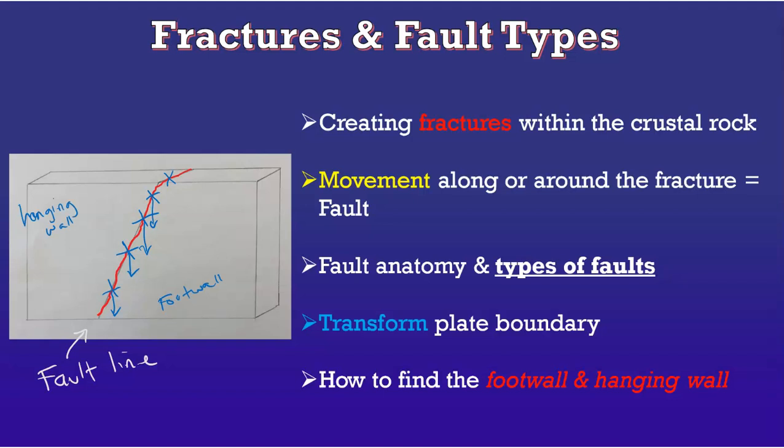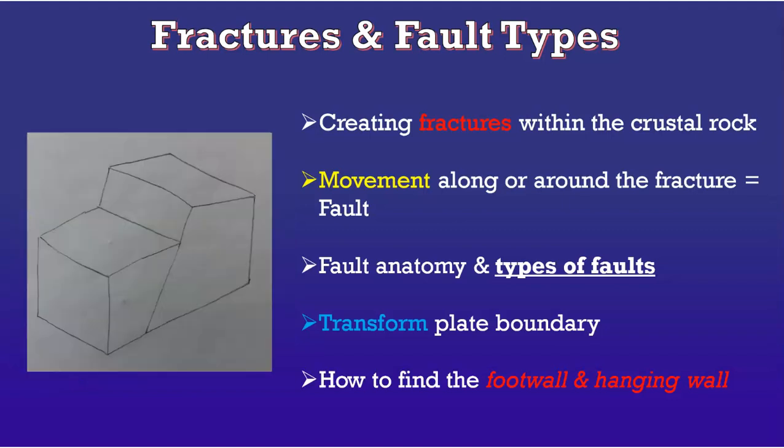Now, why is this important? The hanging wall is the side that moves in this type of fault. Now, this hanging wall can move up or it can move down. I'll discuss the fault types in a second, but this is how you find the hanging wall. So in terms of the anatomy of a fault, we have the fault line right here. That's going to separate the left side from the right side. Now we know that we can do this and find this is going to be the hanging wall, and this is the footwall, in this type of fault.